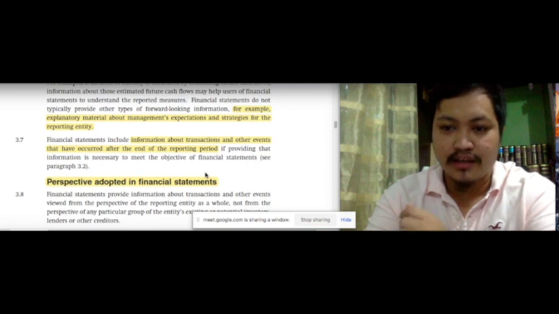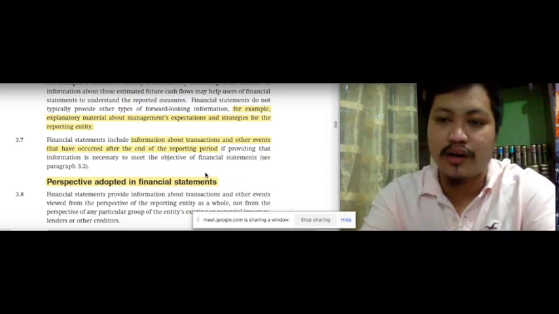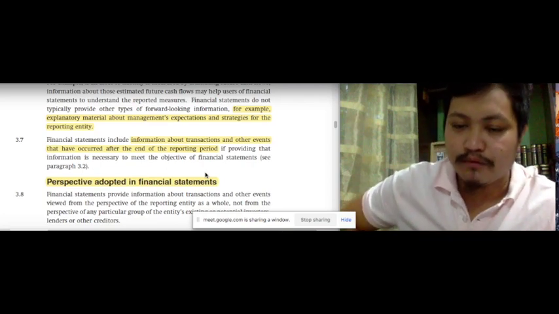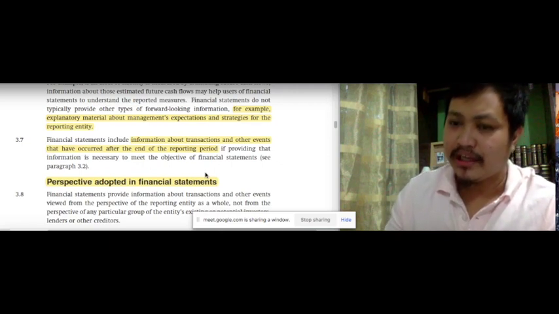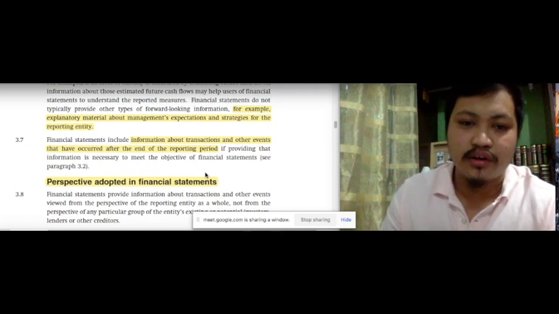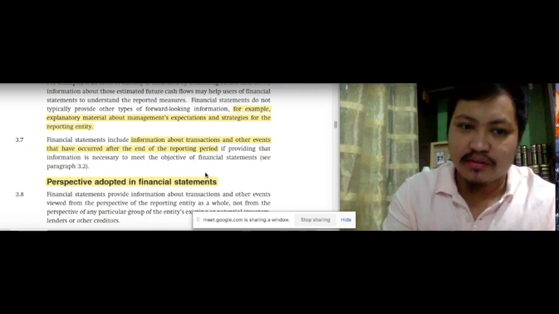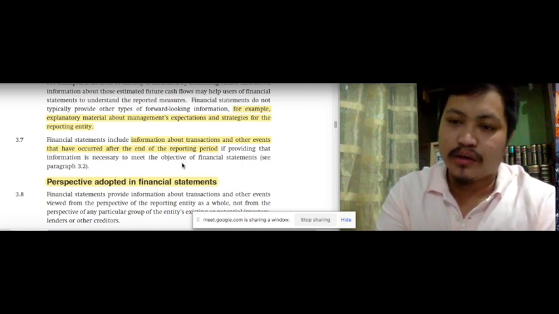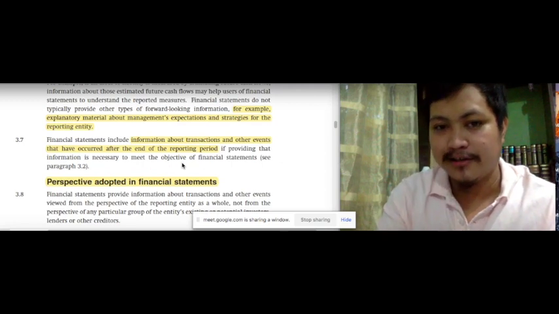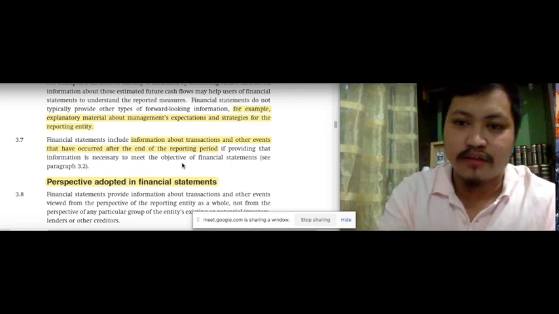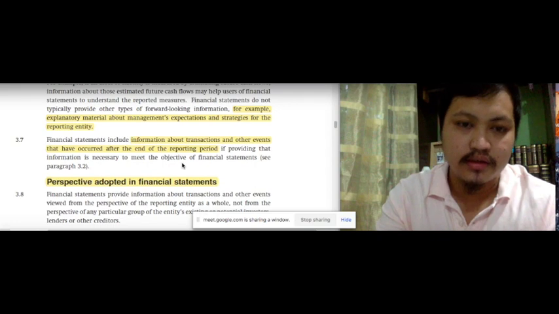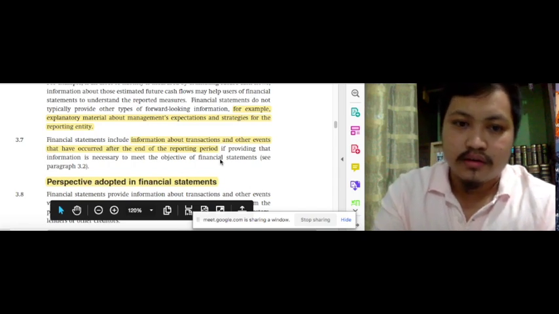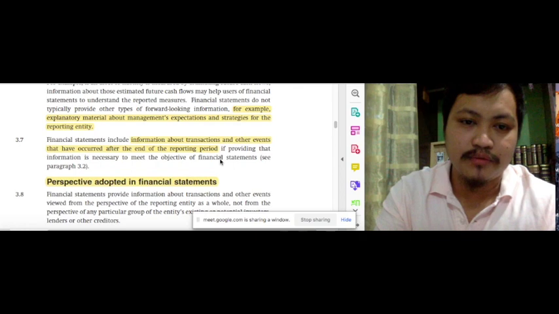Say, for example, the end of the reporting period is December 31, 2021. Okay, and you have already prepared the financial statements for the period ending December 31, 2021. But because of events that happened shortly after the end of the reporting period, class, you will have to adjust your financial statements. Okay, so here we really need not concern ourselves about this part of the framework, class, because we have a specific standard already that governs these kinds of events. If I can remember it correctly, class, events after the reporting period is governed by PAS 10, okay, which is one of the early topics that will be discussed in this subject.